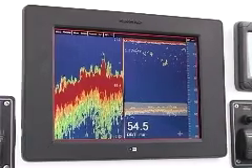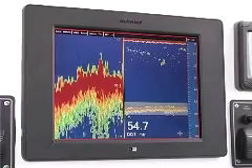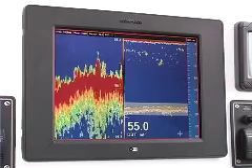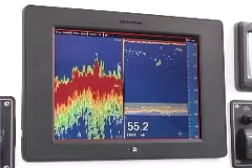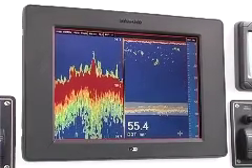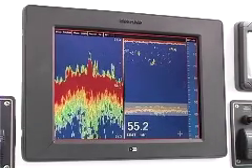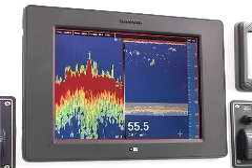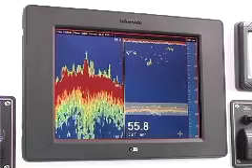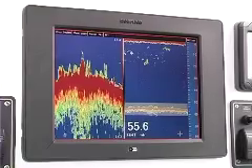Some fantastic echo returns on some pretty difficult terrain — great shots we're able to see today. The other thing is, Paul, I've looked at this place dozens of times with my normal up-and-down sonar and I've never seen that kind of relief. This thing doesn't come very high off the bottom, but yet with the broadband you can distinctly see that thicker area where the rock is. Even though it's only a couple or three feet high, that kind of thing can hold a lot of fish. It's important to be able to know where that hard bottom is — look where all the bait is, right over the top of the hard bottom.